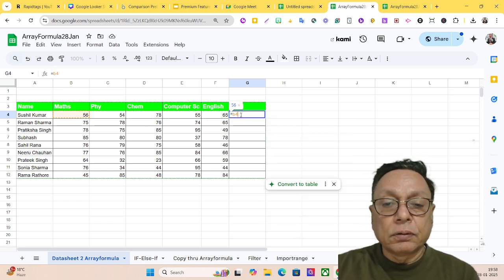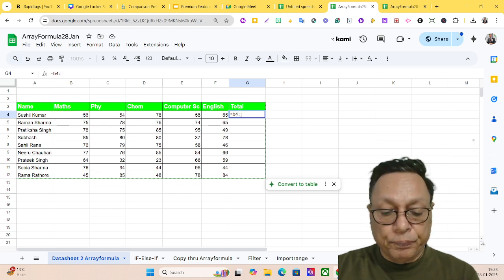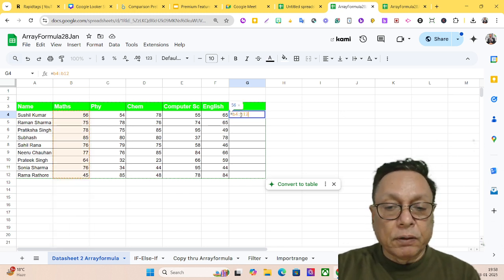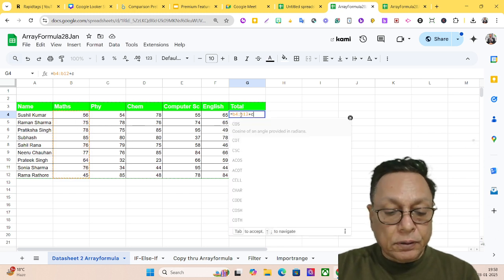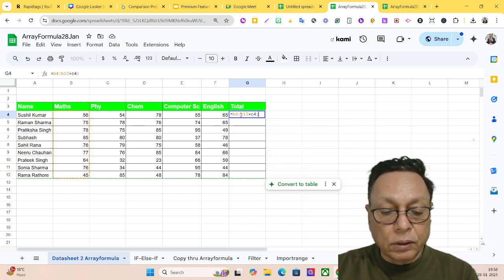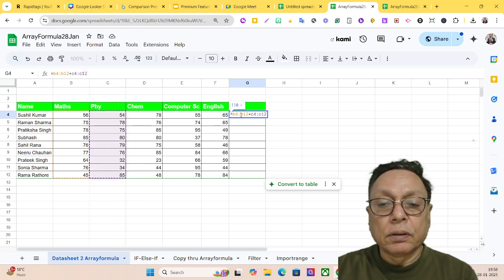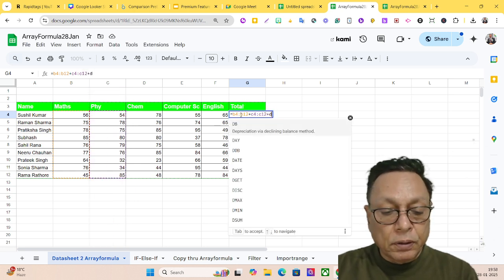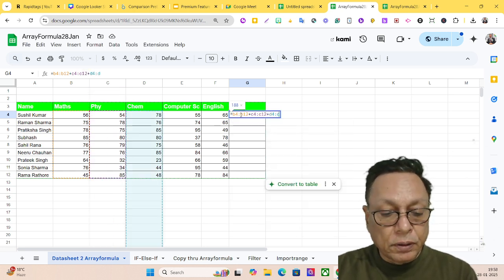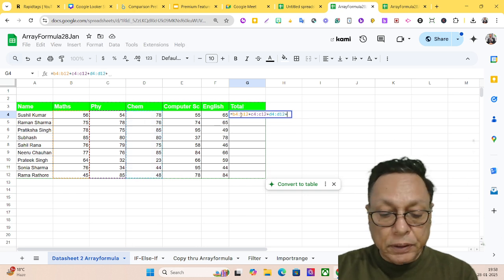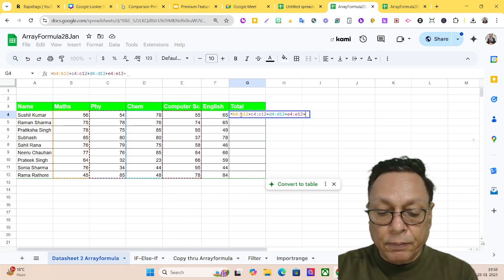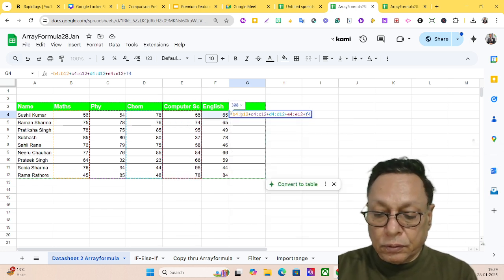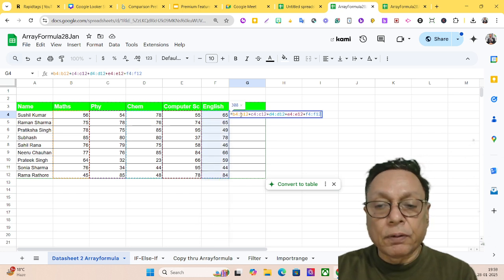So B4 colon B12, and C4 colon C12, plus D4 colon D12, plus E4 colon E12, plus F4 colon F12.